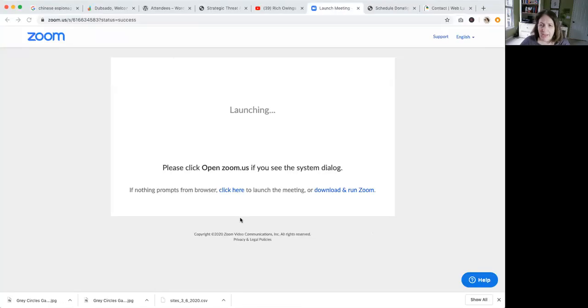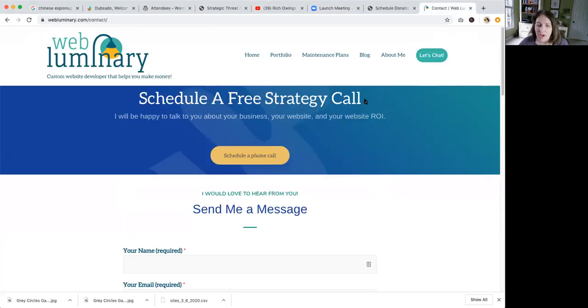But I'm going to give a little lesson on updating or changing an existing WordPress website using Elementor. Elementor is my WYSIWYG, otherwise known as what you see is what you get, plugin that I like to use on my clients' websites.